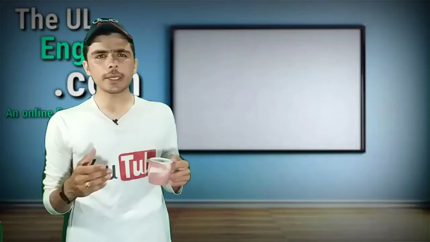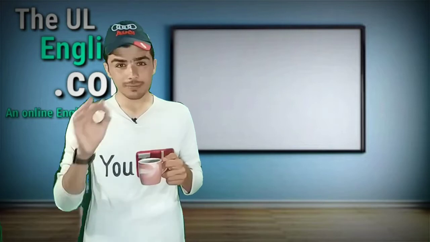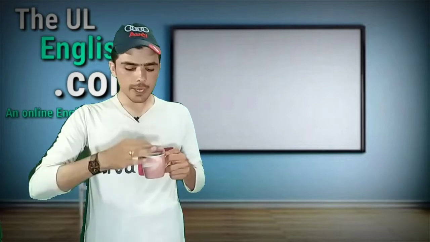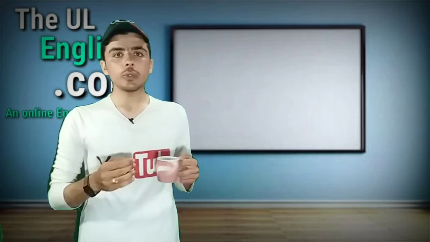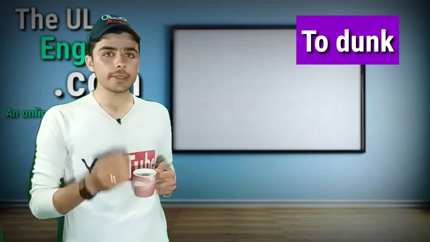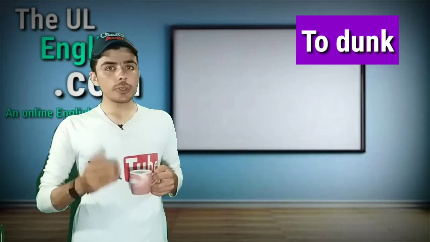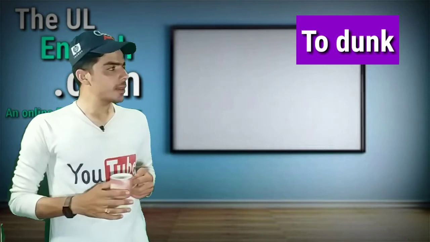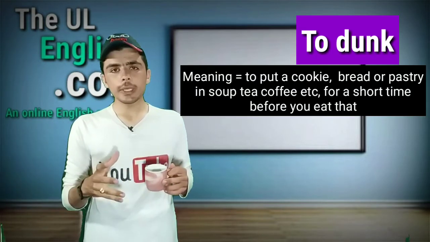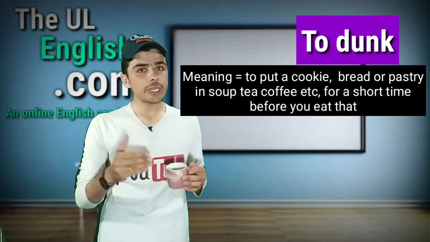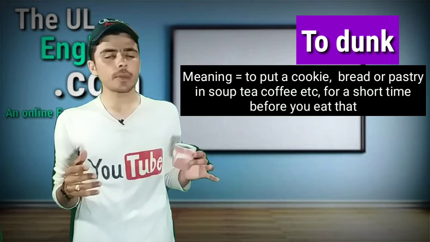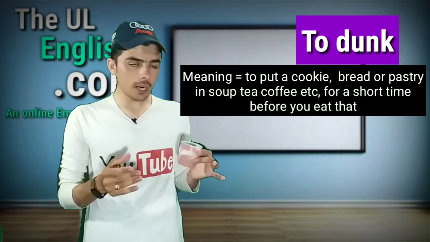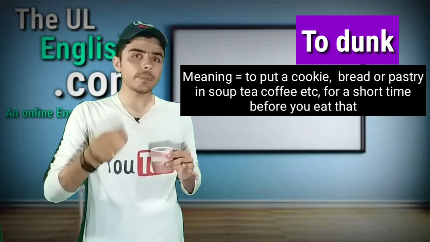If you put your biscuit in tea like this, currently I don't have any kind of biscuit, but let's imagine that I have a biscuit and I'm going to put this biscuit in this tea. So this means that you dunk your biscuit in the tea. And to dunk something into something means to put a biscuit, cookie, bread, maybe pastry, etc. in a liquid, especially tea or coffee, for a short time before you eat that. So this is called to dunk the biscuit or maybe bread, etc.